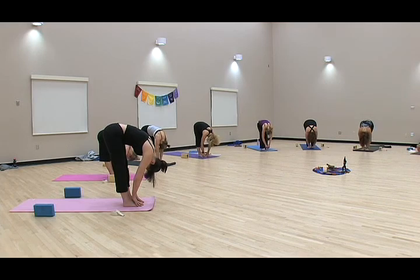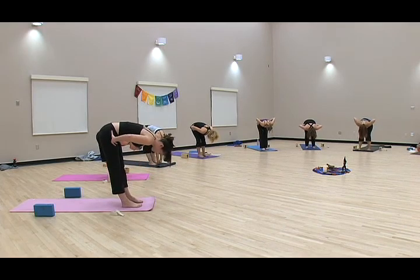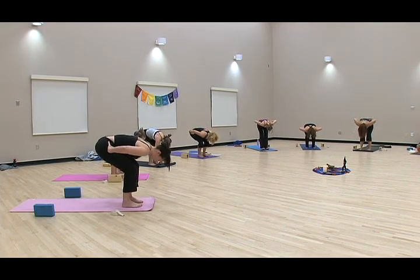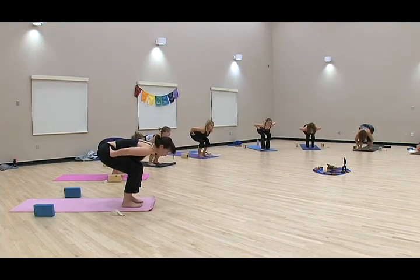Nod your head yes. Bring your hands onto your hips. You might want to step your feet a little bit farther apart so they're more hip-width apart. Now bend your knees, bringing your abdomen right onto your thighs or even between your thighs. And then lift up your chest.